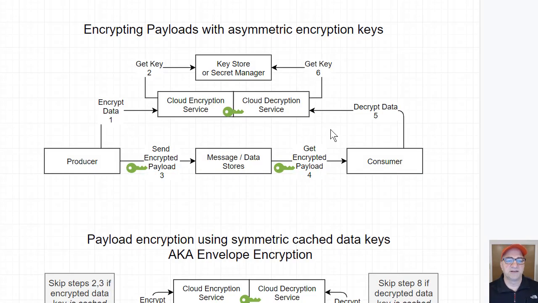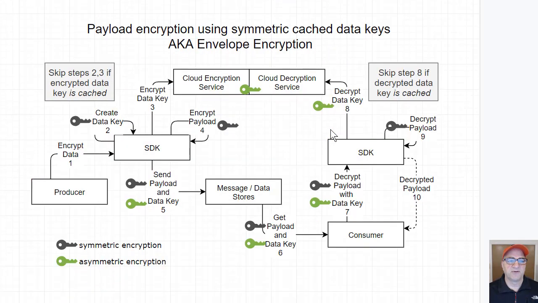So that's all really confusing. So I did this drawing here that we'll walk through for the next couple minutes. The SDKs by Amazon and Microsoft both already support this. So this looks like a complicated diagram, but basically the SDK is going to manage a lot of this for you. So the producer makes a call to the SDK to encrypt the data. The SDK, if it doesn't have one, so for the Amazon one, it'll create it and cache it. And for the Azure, I think you have a choice, I don't know if you can cache it, but you can create it, or you can cause it to create a new one each time.